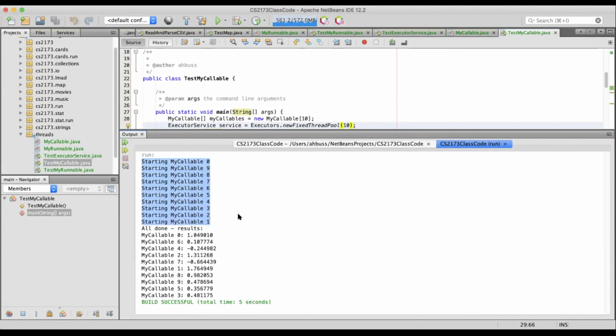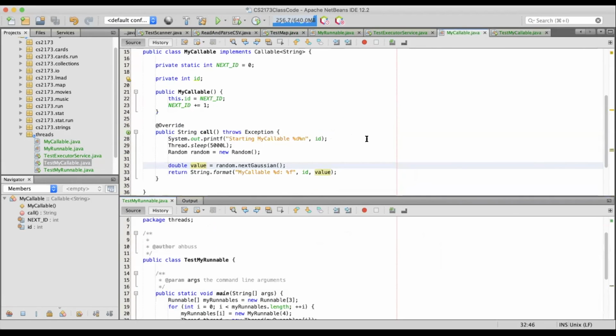So here, the order that they even started was arbitrary, and the order that they finished was arbitrary, even though each of them did exactly the same thing. They just printed out when they were starting.